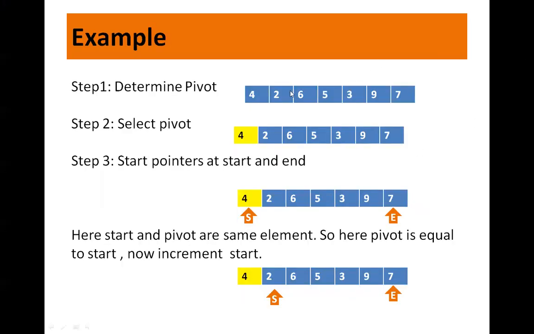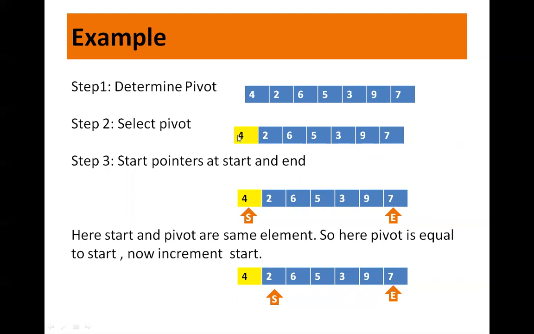Now, this is the array, or the list of numbers, which is given to you. Now we need to sort these items using the quicksort algorithm. As we already saw in the algorithm, what is the first step we do? Select a pivot. You can have the first item as pivot, the last item as pivot, or any item randomly as pivot, or there is an algorithm to decide what the pivot should be, because the selection of pivot plays an important role in determining the complexity of the algorithm.